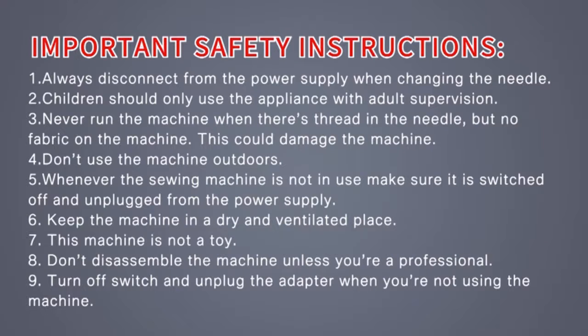4. Don't use the machine outdoors. 5. Whenever the sewing machine is not in use, make sure it is switched off and unplugged from the power supply. 6. Keep the machine in a dry and ventilated place. 7. This machine is not a toy. 8. Don't disassemble the machine unless you're a professional. 9. Turn off the switch and unplug the adapter when you're not using the machine.